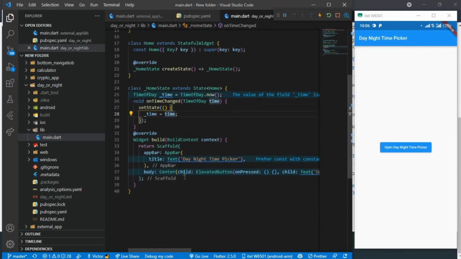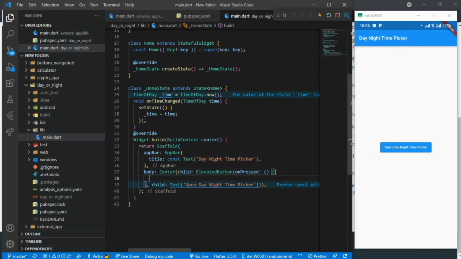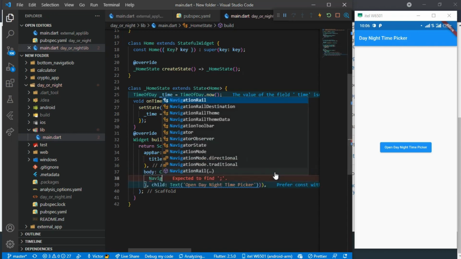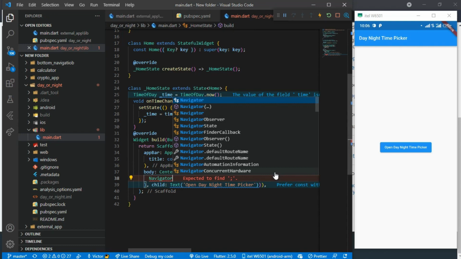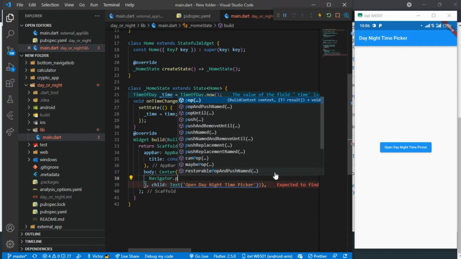Okay, now we need the onPressed function. When we press, we want to Navigator dot push.